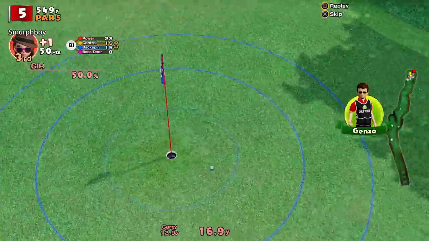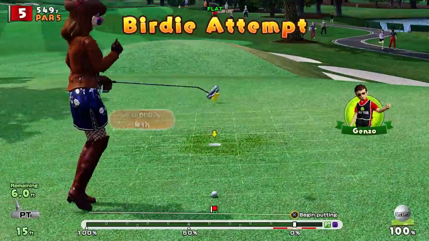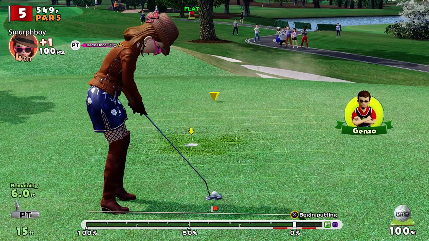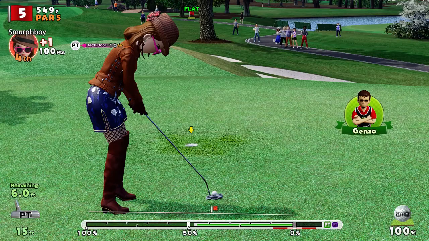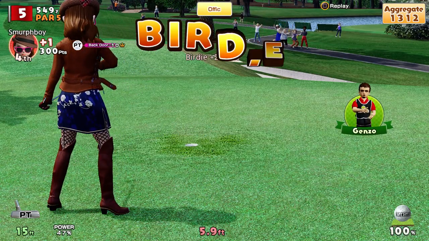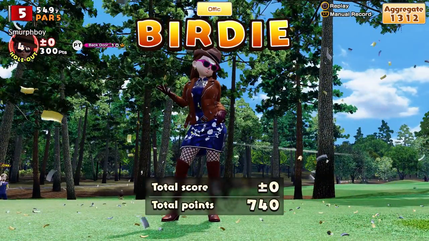That's a better chip. Oh, nearly. Got a birdie putt though. Again, bit of slope on the green. Sloping up. You'll be okay. Nice birdie. They're tough greens. I mean, look at that. You've got to get so close to get a reasonable putt.